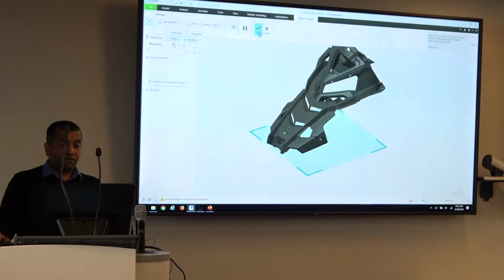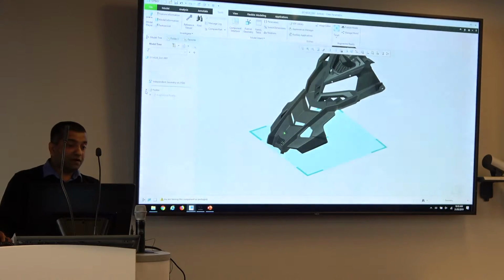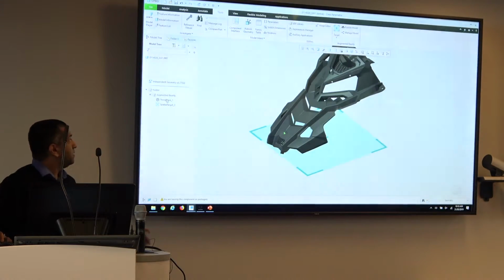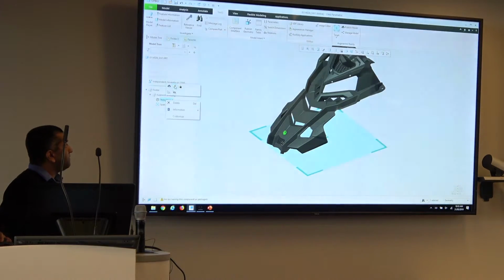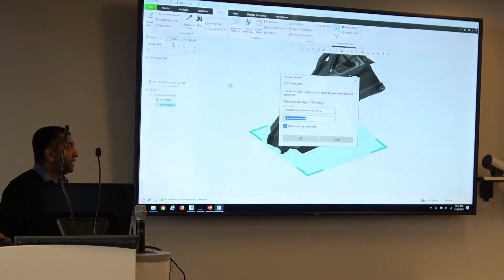When you place either a ThingMark or a spatial target, you can see that it comes out here in the model tree. You can always go back and redefine it. You can directly click here to publish straight away. In this case, I would like to publish this using a spatial target.